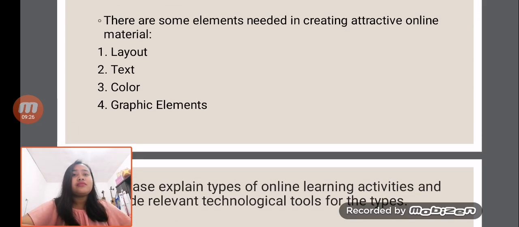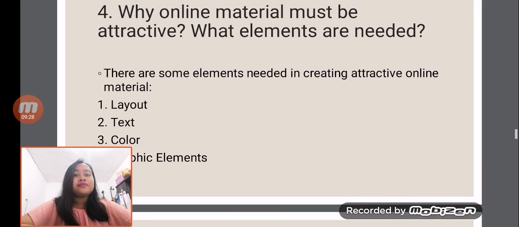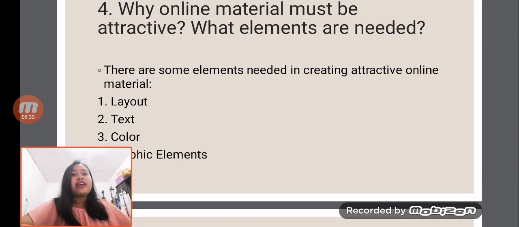Layout. So, a good layout is uncluttered and open, and includes a significant amount of white space. An online layout must be open, which means that there is enough white space on the page to keep the mind clear, enough white space to allow the online student to feel that they are not overburdened by the tasks at hand.